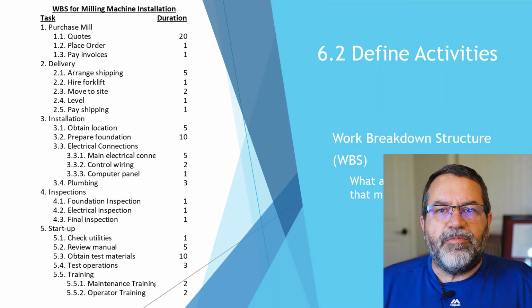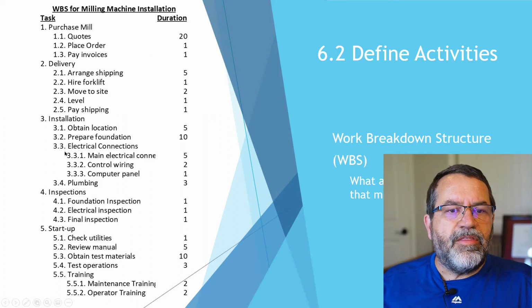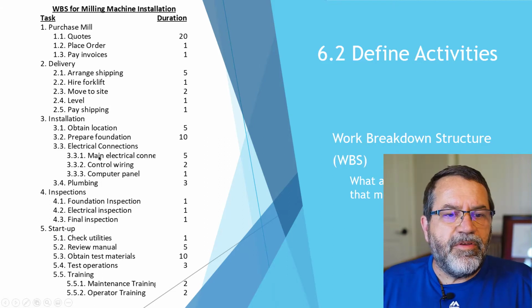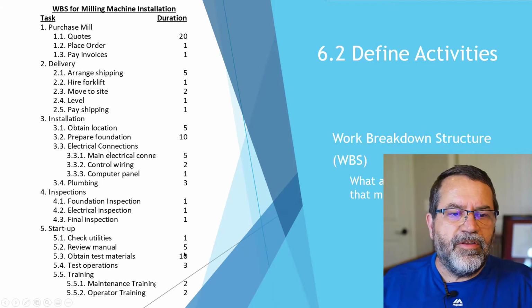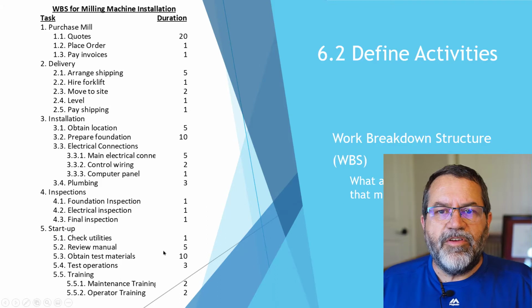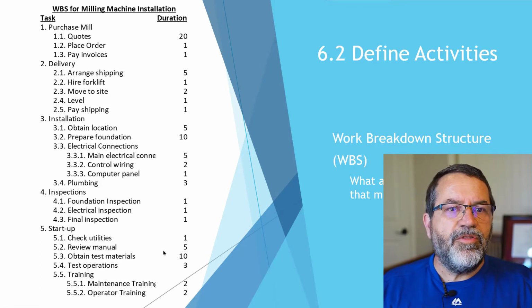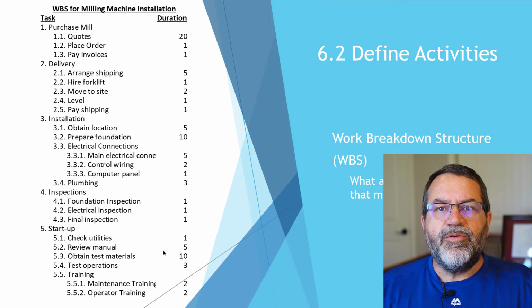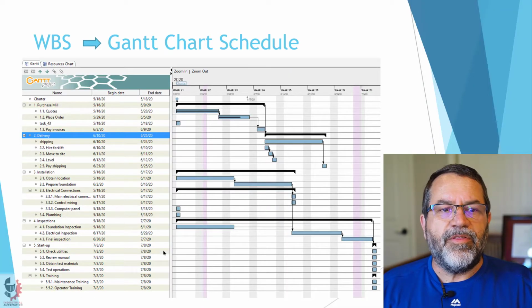If you remember from a previous lecture, one of the first things we do in project management is we make a work breakdown structure. That just lists all the activities, all the tasks that have to be completed to do the project. Everything you need to do the project, nothing that's not related to the project. With that, we do a bunch of things.